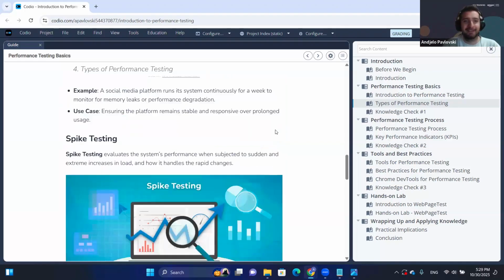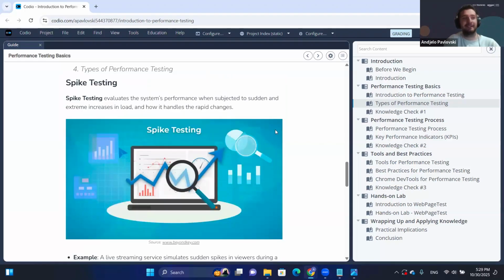Okay, moving on to spike testing. So spike testing, I would say third probably most common performance testing technique. Basically, it tests how the system behaves when you have an extreme increase in the user load or the traffic load at a certain period of time. So this can be tested for from 30 seconds, 1 minute, 2 minute, 3 minute, 10-minute intervals, where you get an abnormal amount of users on the page, basically a spike.